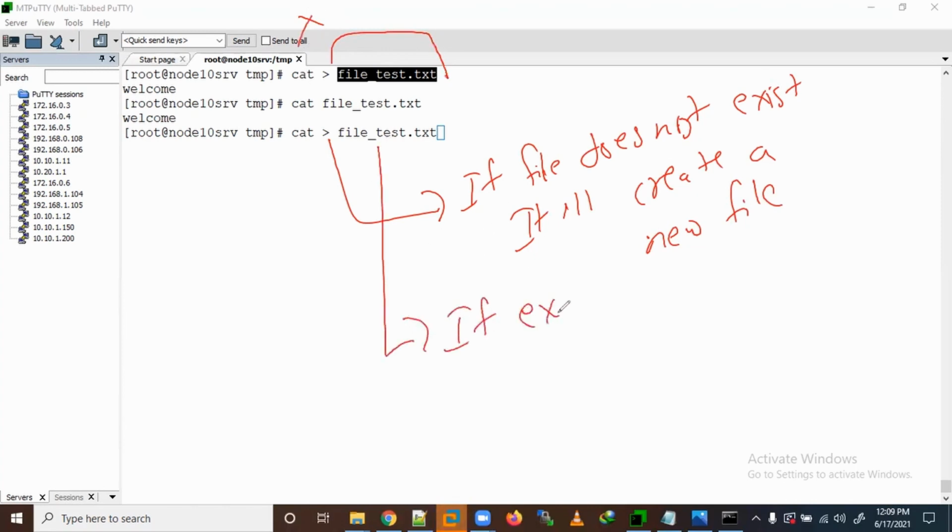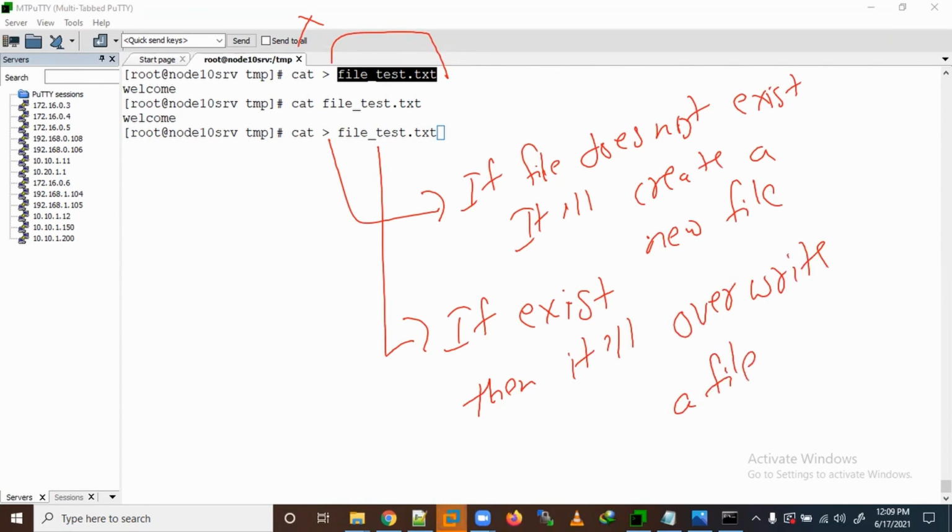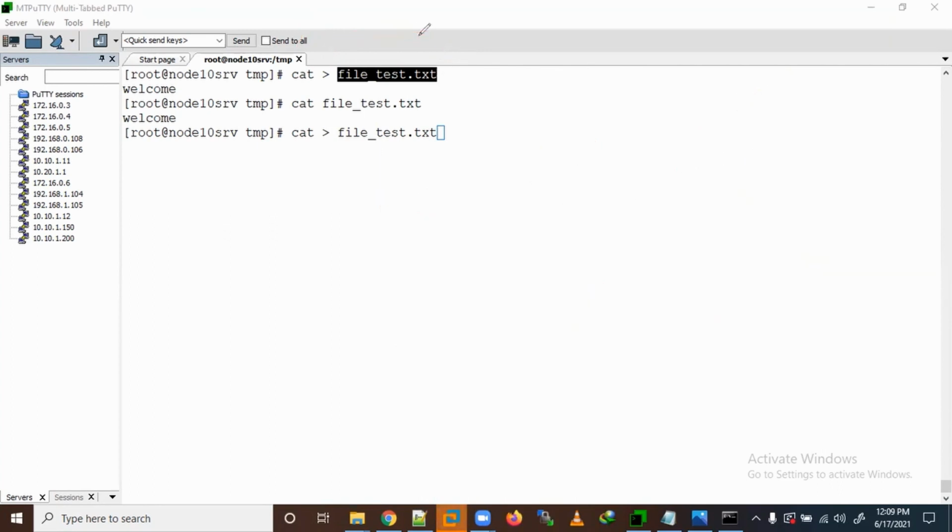If the file exists, then it will overwrite the file. Let me show you. So we'll do the overwrite here.